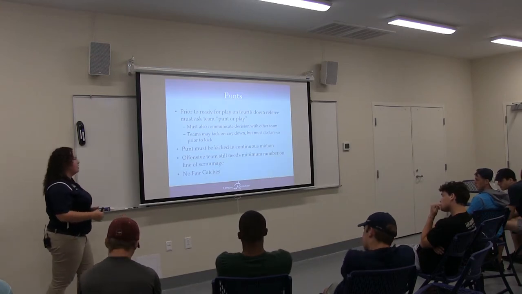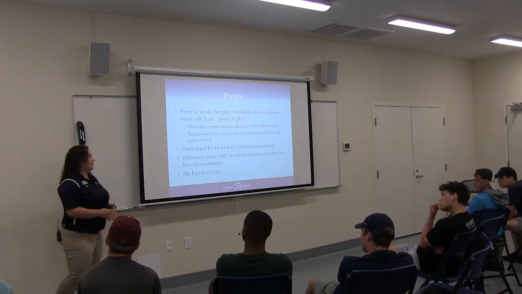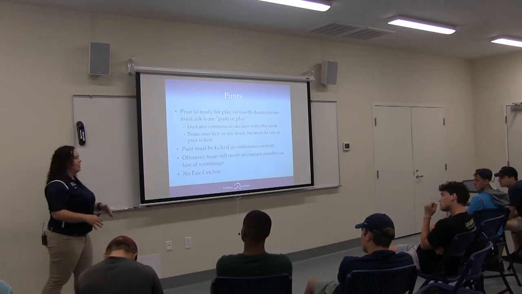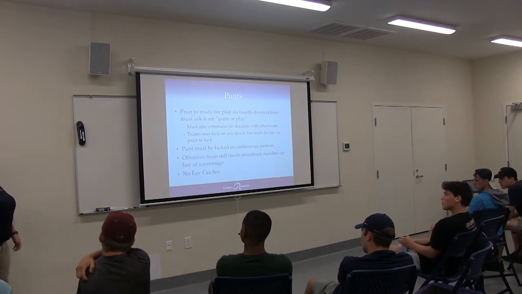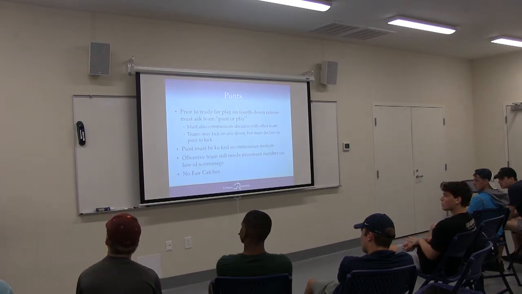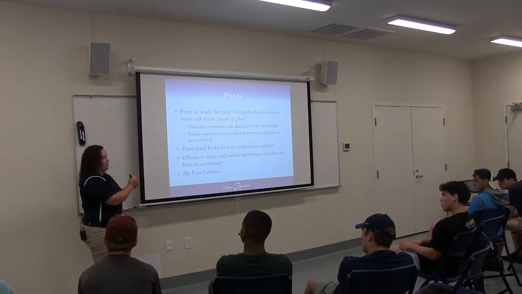The offense also cannot cross the line of scrimmage until the ball is kicked. It is no different than any other football league. So they need to make sure that they are staying behind. That doesn't mean that they need to just be stationary in the line. They can back up 5 feet and run towards the line as long as they're crossing that line as soon as the ball is kicked.